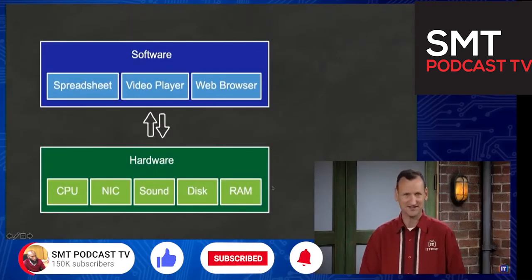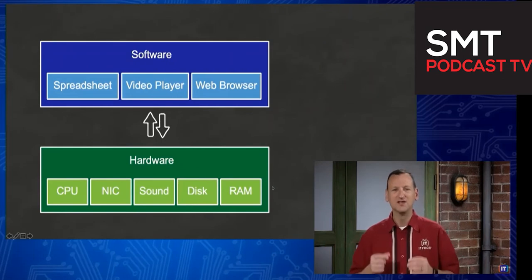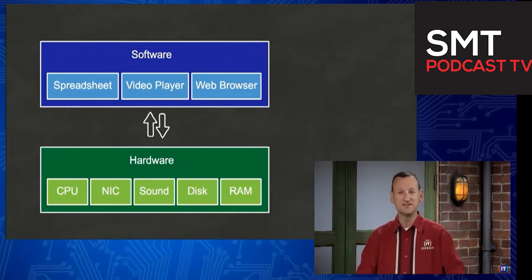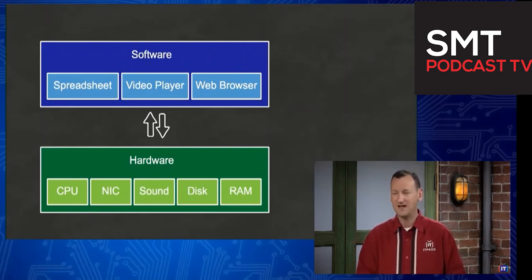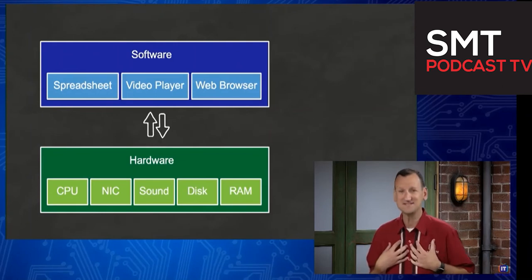I didn't add display as an item here of hardware. The display would be another piece. So it's got to display it on the screen, and then it's got to be listening for me to interact, like mouse click and typing on the keyboard and all that. All of that is being managed by this operating system. But I don't see that, right?